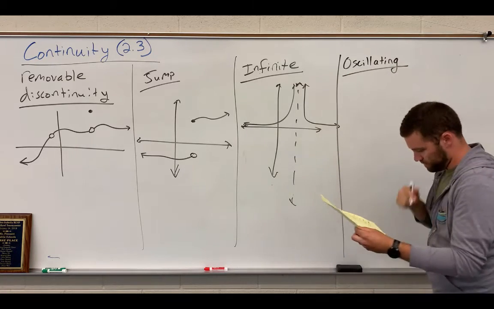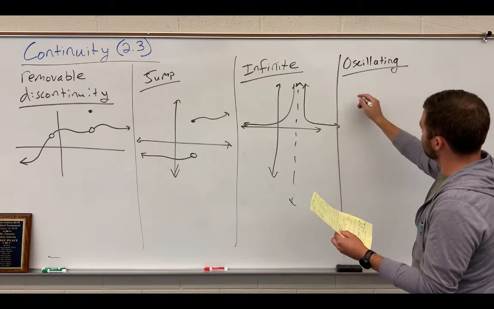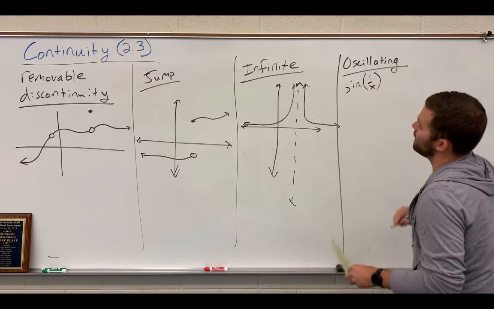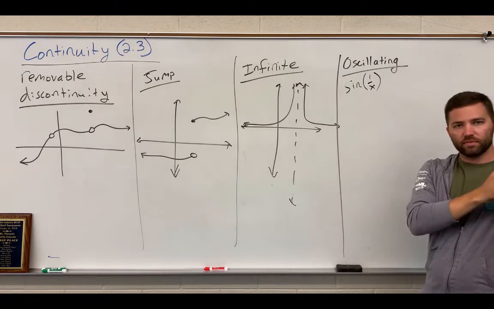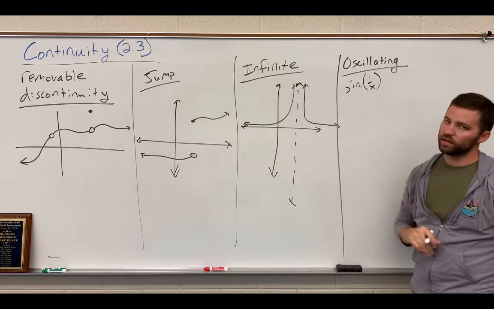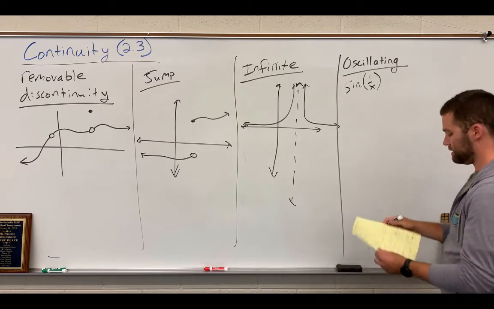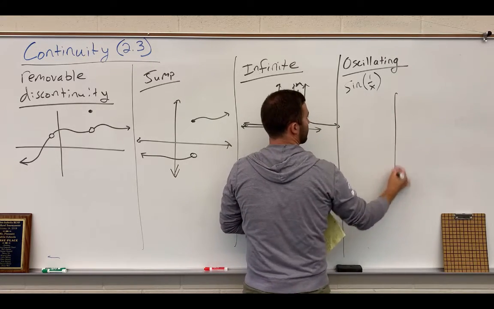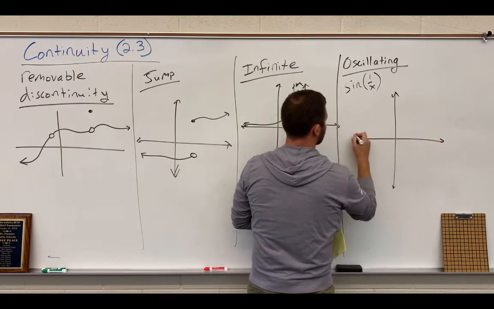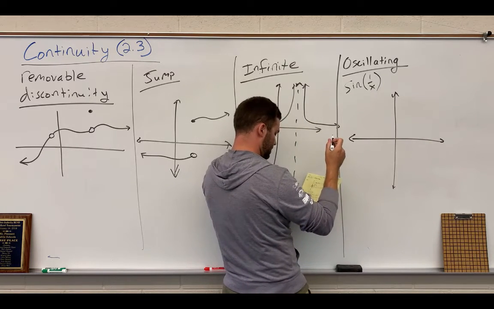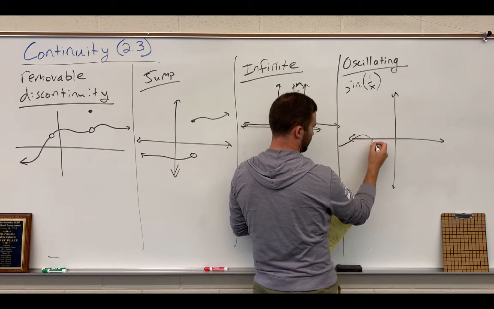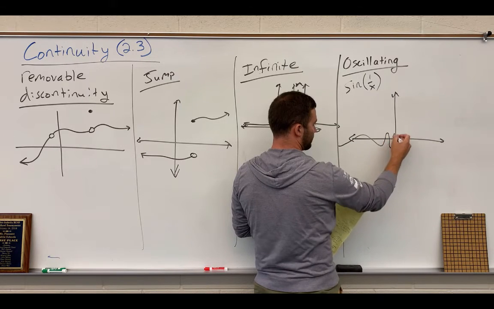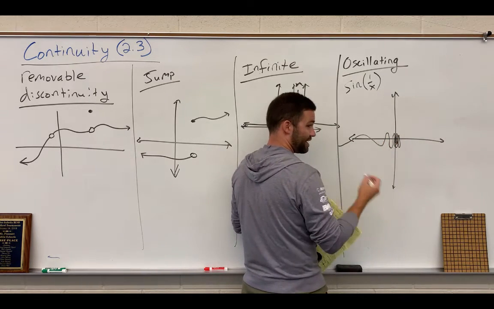I think that's spelled right. At least that's what I wrote down in my notes. An example of this would be something like sine of 1 over x. And you might take a second now and in Desmos or in your graphing calculator, graph sine of 1 over x and see what happens. It's something like this. I'm not going to be able to sketch it in a fantastic way, but it looks something like this. So it comes in like this, and then the closer you get to the y-axis, the more it oscillates, the faster it oscillates.